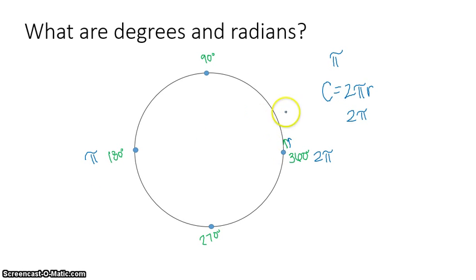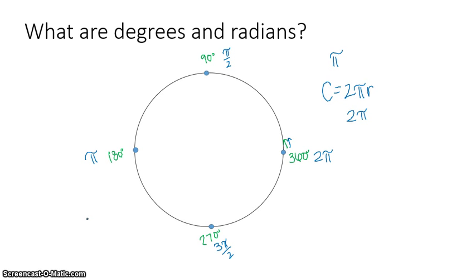If I went a quarter of the way around, so think of that as being half of pi, that's pi over 2. And here I'm going 3/4 of the way around, or 1 and then another half. Alright, so the bottom one was 3 pi over 2. We will do a whole lot more with these throughout the week and through the chapter, but just as a brief introduction to them, that is what you need to know.